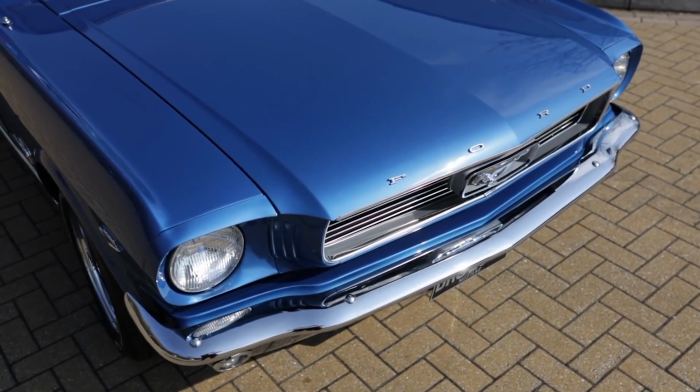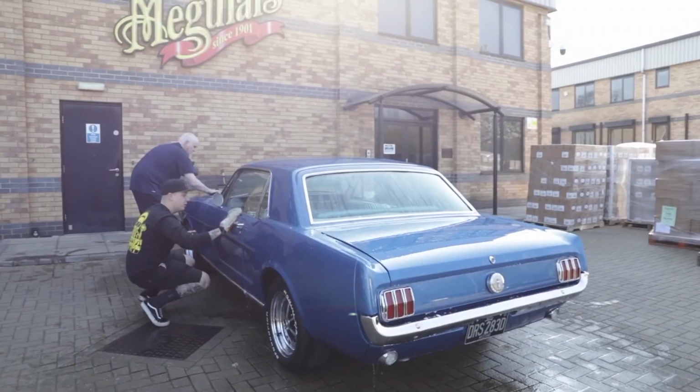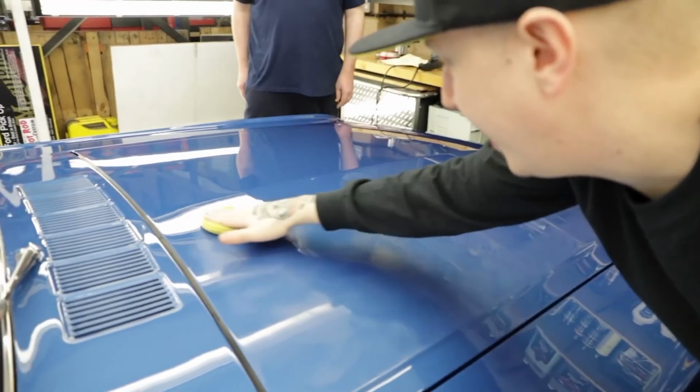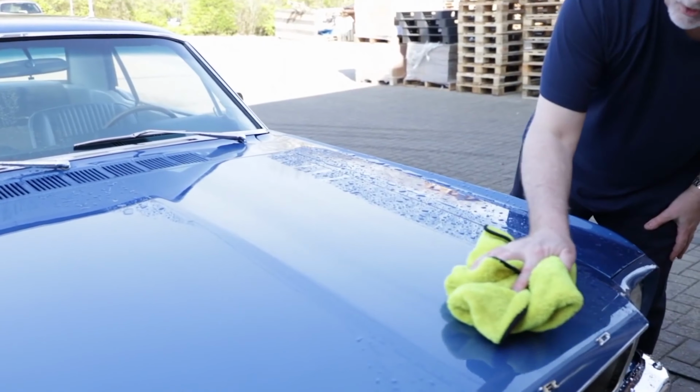Mike, we've been talking an awful lot about everyday vehicles or daily drivers, which, as you said, can be tremendously beautiful vehicles. Again, talking about some of these trucks, SUVs, and sports cars. But what about for a true classic? What about for a true collector car, a weekend toy, as you're saying? So similar kind of question with the exterior and the paint. What do we do for product? What do we do for technique? Obviously, the toweling aspect's huge, but what do we do there to get the best shine and then, of course, to prevent damage?